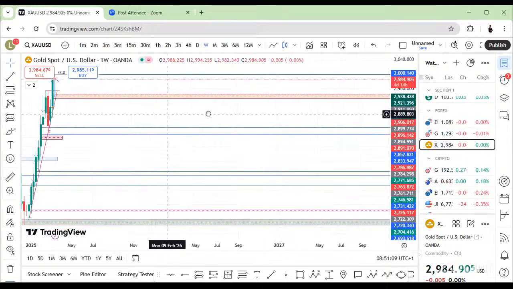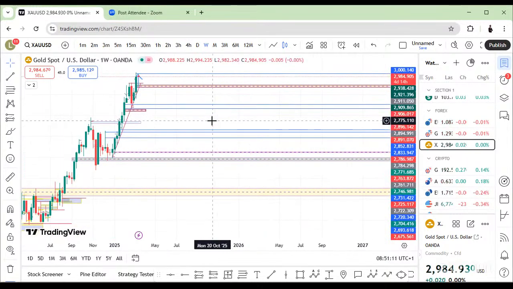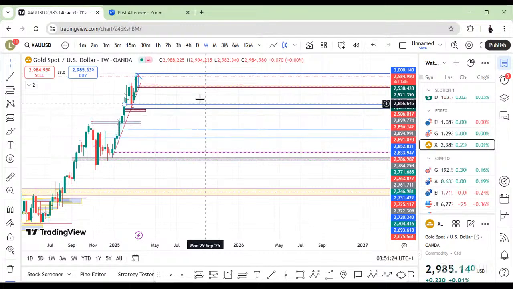So last week happened to be a very bullish week for the precious metal, as it finally achieved its all-time target, which is the 3,000 level. The precious metal traded into the 3,000 level last week, as you can see on the weekly time frame. And remember, on Friday during the London session analysis, we were expecting it to trade into that level before we begin to see some level of short again to the downside.